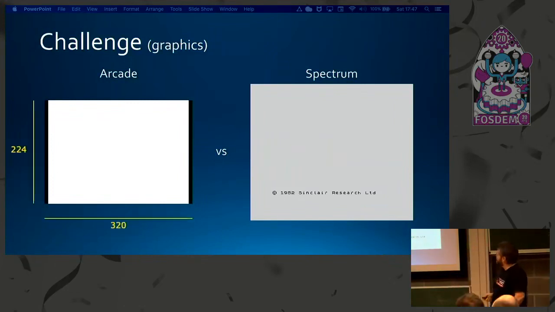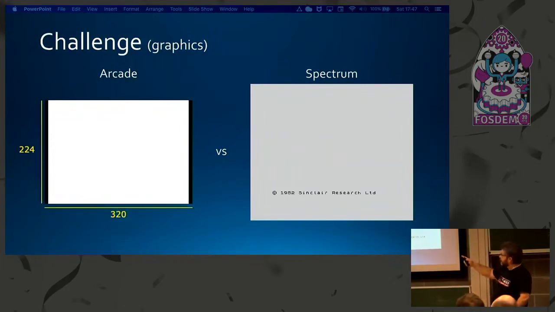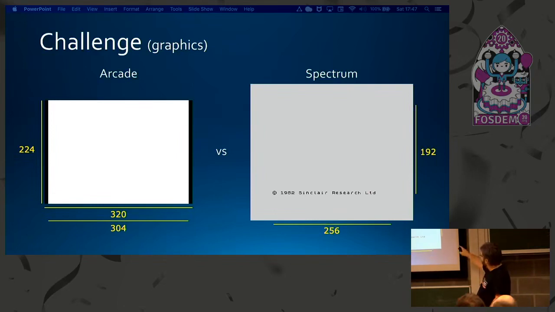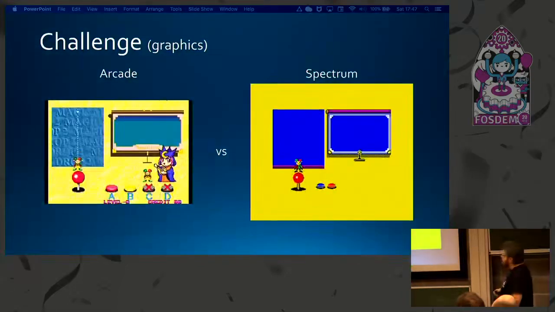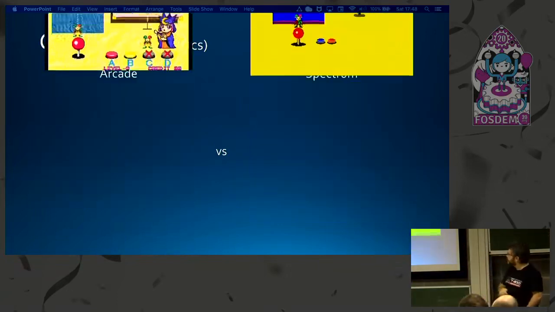Okay, graphics challenge. And I'm going to have to speed up a little. So the arcade has that resolution, which looks smaller than this one, but this is actually fake because we only have this resolution, the rest is border, right? So we only get that. So that means we have to do some magic. When we need to have a screen that has a lot of pixel data, we might have to glue our pixels to the border and use the border as fake, so it looks like it's bigger, okay?